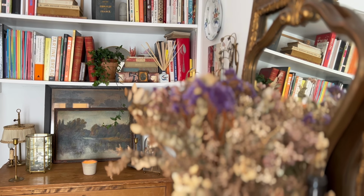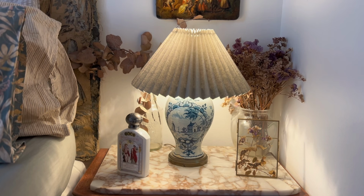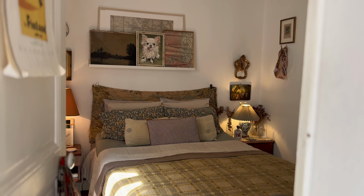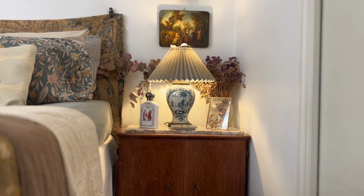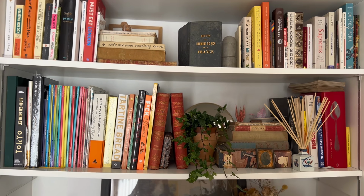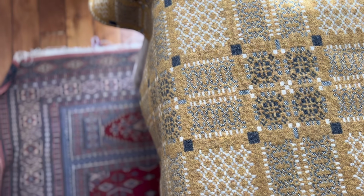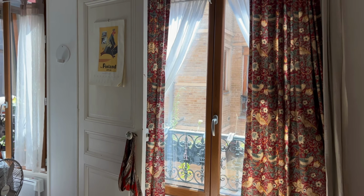Not only do I decorate with vintage finds because it's more affordable, but also because it's how I grew up. I would go with my mom and my grandmother to estate sales and garage sales, antique stores almost every weekend. So for me, decorating in this style is not only nostalgic, but it is also a dream come true of being able to shop at a Parisian flea market and never knowing exactly what you might just find.